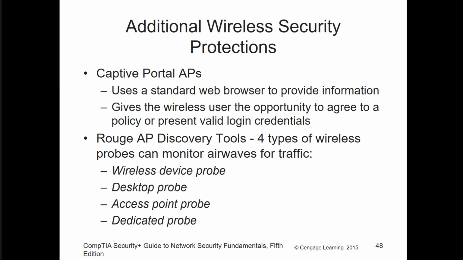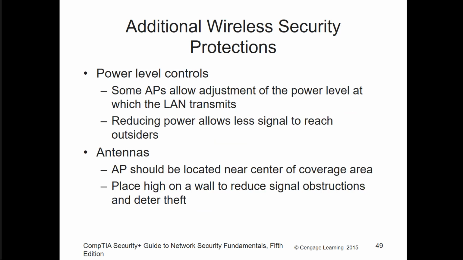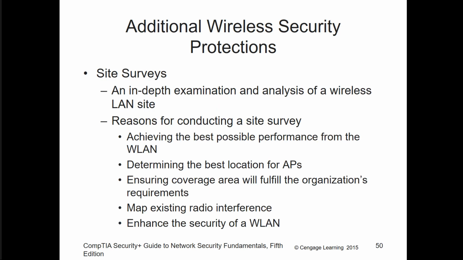When we're talking security, we also have to talk about power level controls, because you can control the power level of certain antennas on certain access points. Also understand that antennas come in multiple flavors. You have directional, omnidirectional, and bidirectional. So you can manipulate the power of the access point. You can manipulate the power on each antenna, and then you can also change out antennas so that the signal goes whichever way that you want.